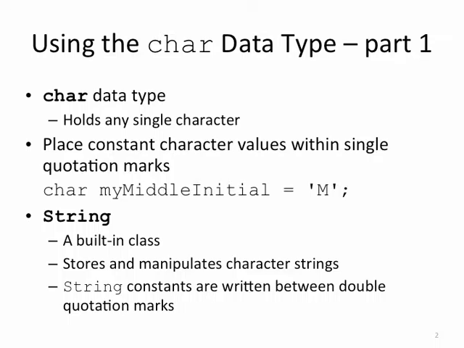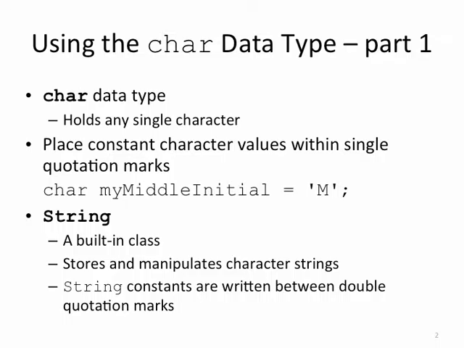To continue our discussion of data types, the char data type, or character data type, or char, depending on how you choose to pronounce it, holds a single character. To declare a char, we put char, C-H-A-R, followed by the identifier name, in this case my middle initial, and this time we're going to do an assignment, equals, with single quotes around the uppercase M. The single quotes indicate that it is one character, and one character only is the char data type.